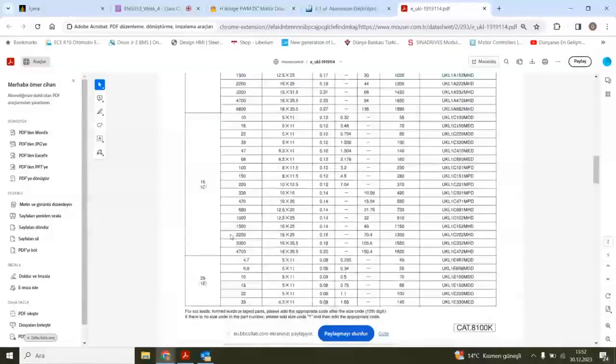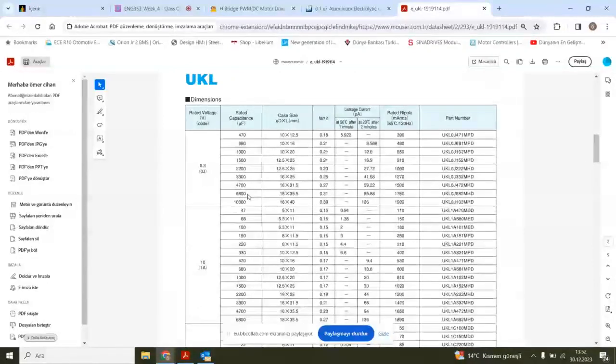Rated voltage. What's your rated voltage? I don't know. But I suppose that rated capacitance, this one, no, 0.1 micro, no, 0.1.